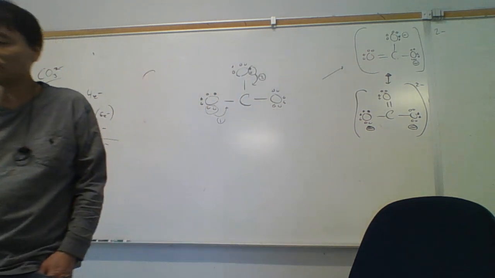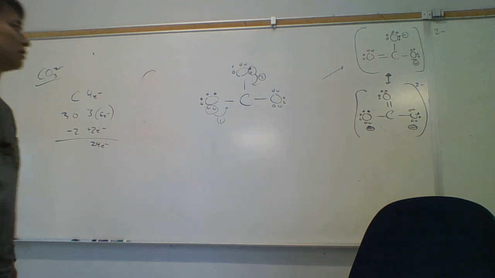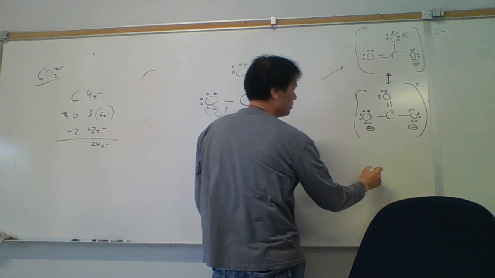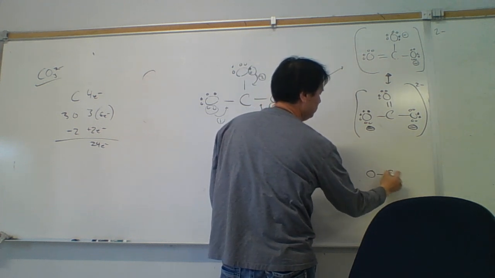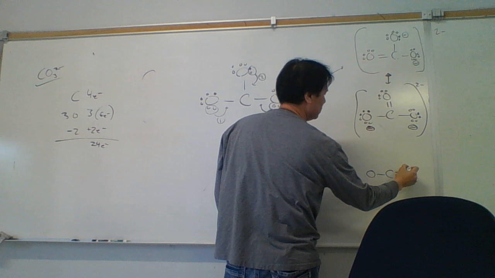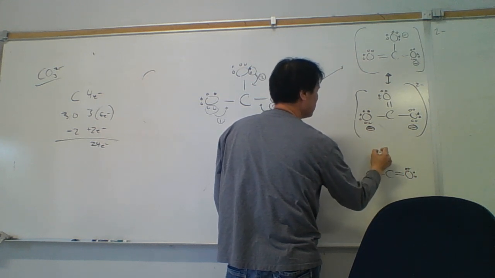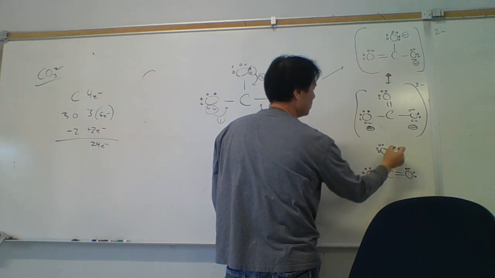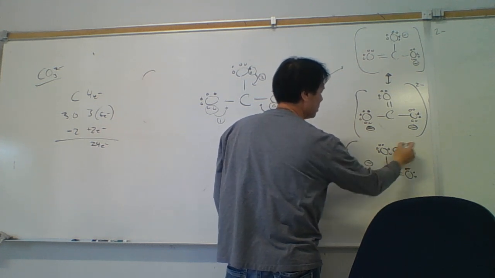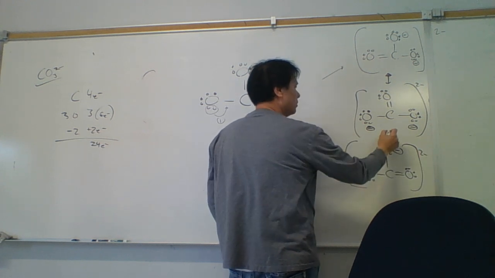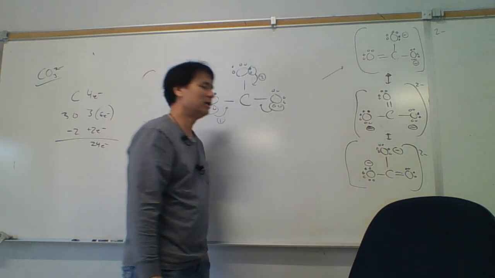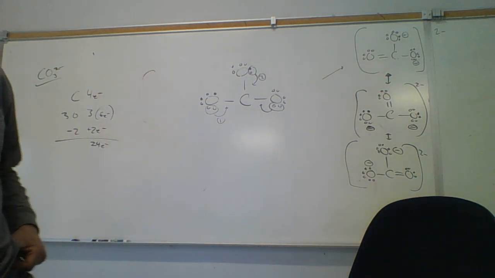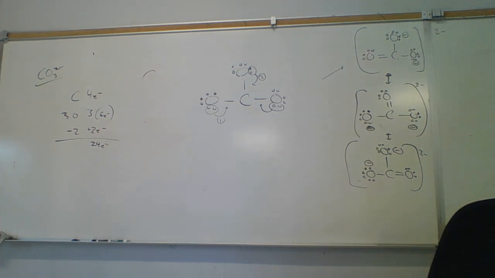In fact, there are more than 2 different ways of arranging electrons. There's actually a 3rd way. So if I do it like this, 3rd way, I'll draw it down here. That is, make the double bond to the right. So I get a negative formal charge here, negative formal charge, and we get 2 minus. So it turns out that there are actually 3 resonance forms, and all these resonance forms for this will be equal in terms of energy. One resonance form doesn't look worse.